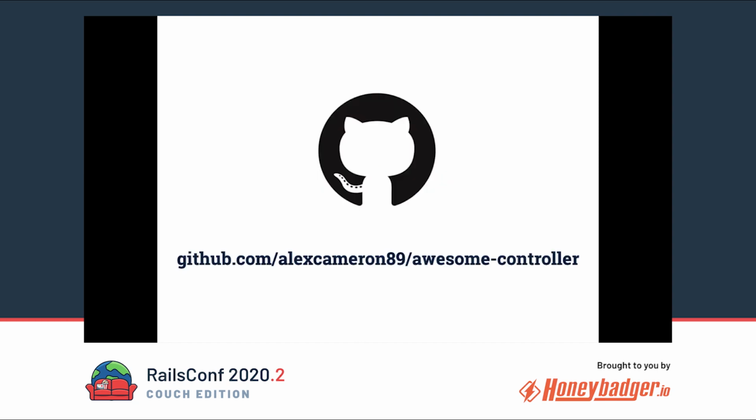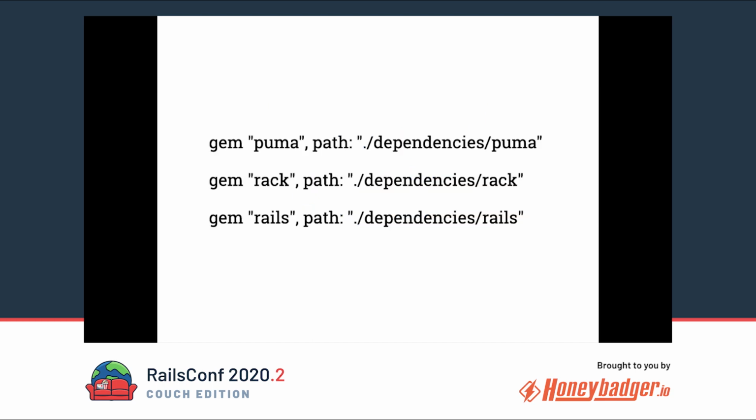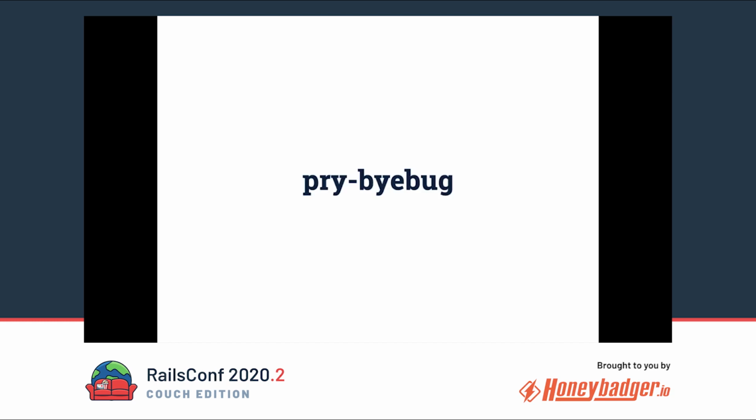The code lives here on GitHub. Please take a look at it and play around with it. That's what I made it for, and the code is what helped me get through this talk. There are several other modules included that I was not able to go through, and I hope you also take a look at those. The repo also includes Puma, Rails, and Rack repos in the dependencies folder, so that you can throw a binding.pry in those and play around with it. And the repo also includes the pry-byebug gem. I found this useful because sometimes I like to drop into the code and then step my way through it.